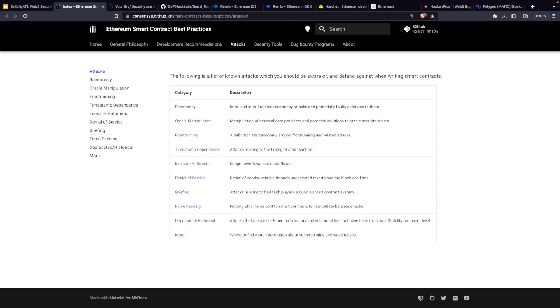I wanted to remind you that I think this resource is really helpful because it helps you learn what the common attack vectors are.